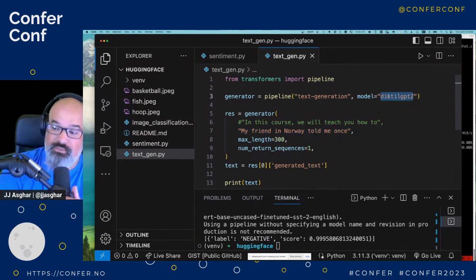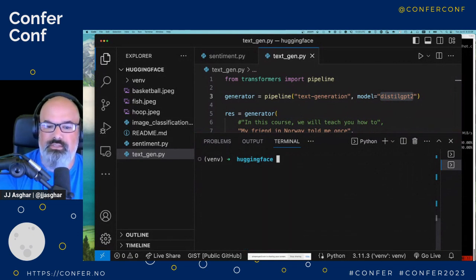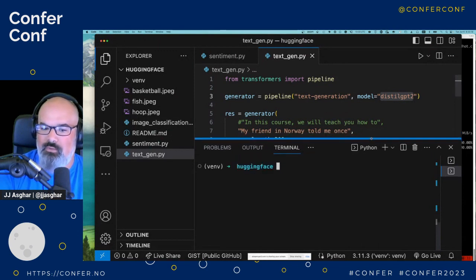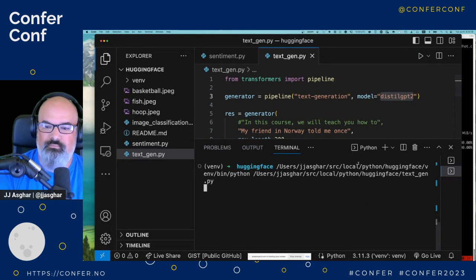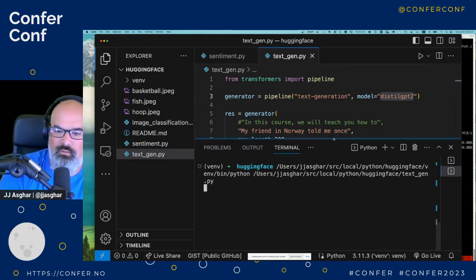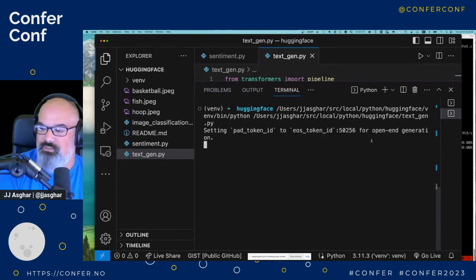And again, because this is on Hugging Face, right, I could pull down a different model. This is just by me doing the default stuff. But if you explore Hugging Face more, you realize very quickly what you can do. I'm going to go ahead and see what this model will tell me about what my friend in Norway told me once. Should come back with quite a bit because I gave it a very big, nice, long ability to give me a good amount of data for it.